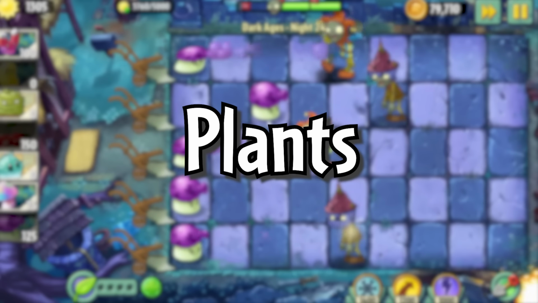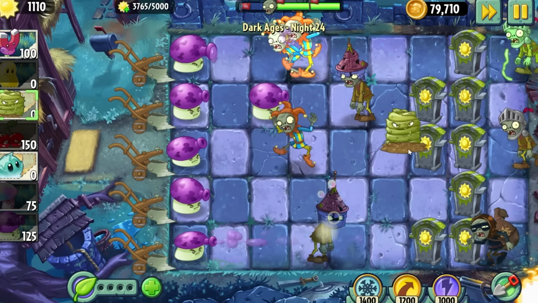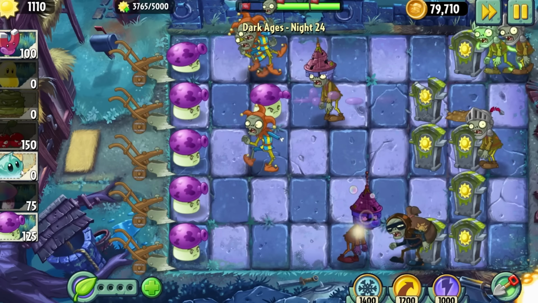A tier. Thank you so much, Reflourished devs, for reducing Hypnoshroom's sun cost back down to 75 like it was in the first game. PopCap making this plant 125 sun in vanilla was nothing short of a war crime.